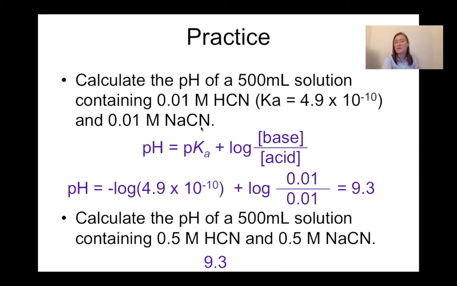So it turns out that the actual concentrations of the acid and the base don't matter in determining the pH, right? It's the ratio of acid to base, or the ratio of base to acid, that determines the pH. Okay, so does the concentration of the acid and the base matter at all? It turns out it does. So take a minute and think about, can you think of any reason that the concentration would matter? Which of these solutions would be a better buffer and why?